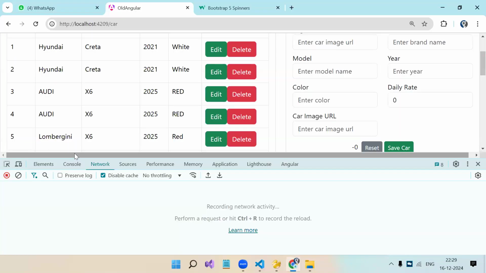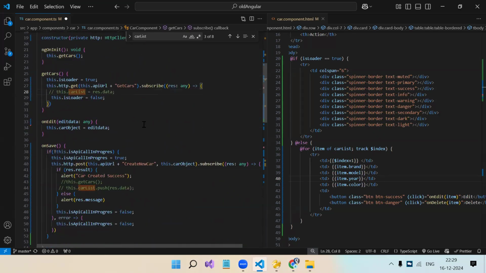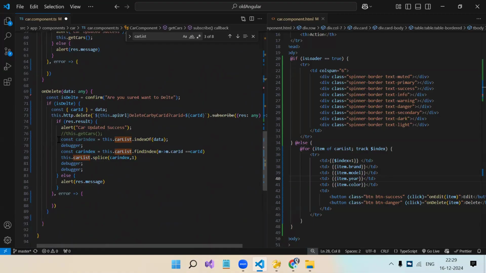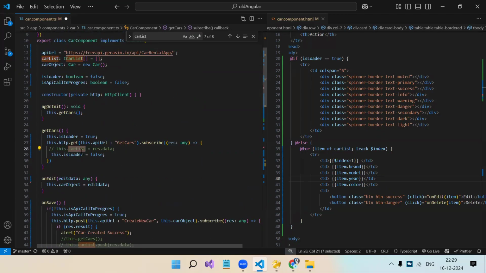What was I telling? Okay, async pipe. Fine. Currently this variable we are using in so many places. But previously we were not using this variable, right? In the GET API, we created this variable car list and we created one API call, and whatever data we got, we stored into this variable.